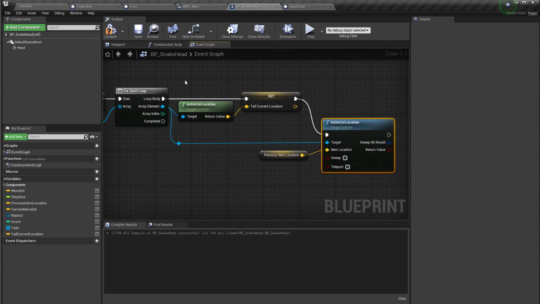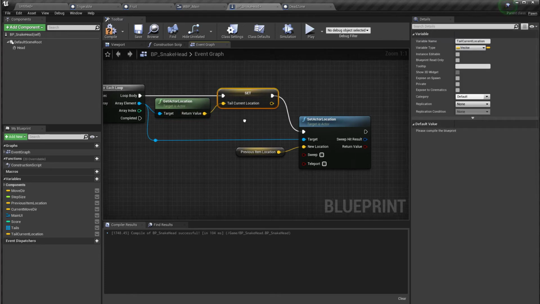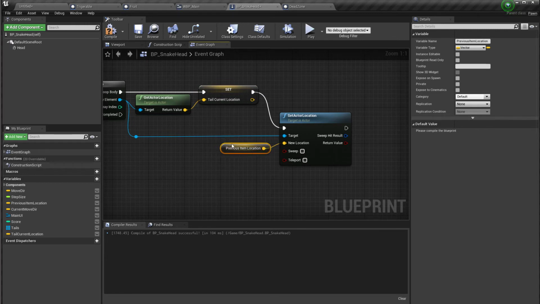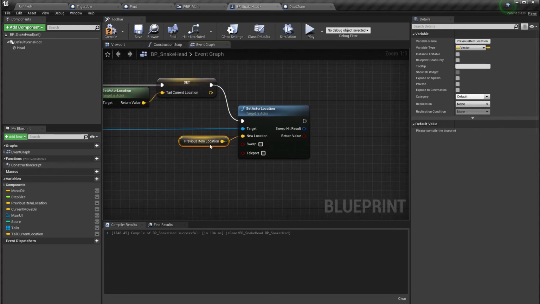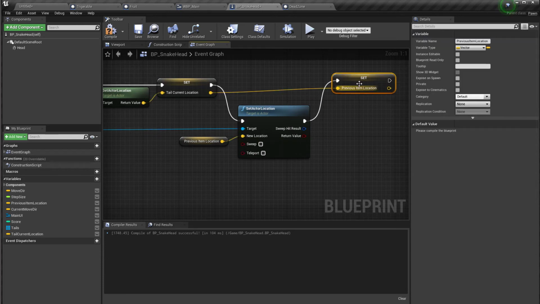And then moving on to the loop, we remember for every new atom, every tile in the sequential order, we go from the first one, we store its current location first, and then we move it to be the previous one. And then we change the previous location to what it was before. So the next one will become what it was before the move. So I'm going to hold down Alt and drag previous atom location to here. After the moving, I'm going to change that to this.